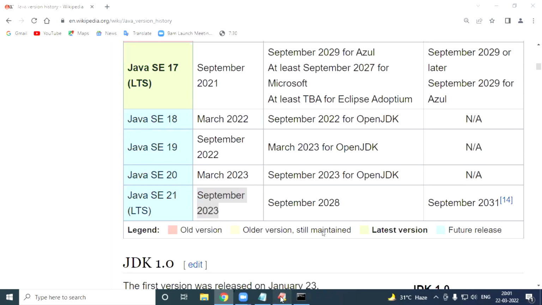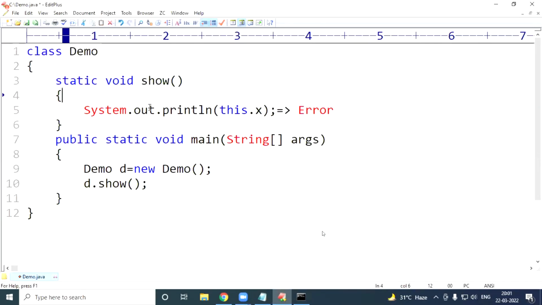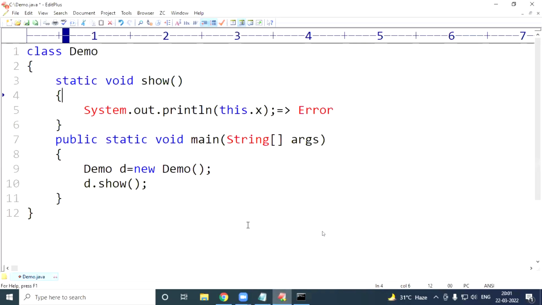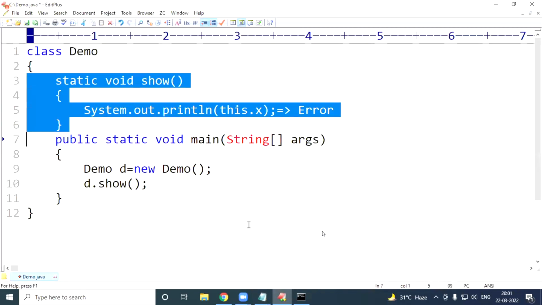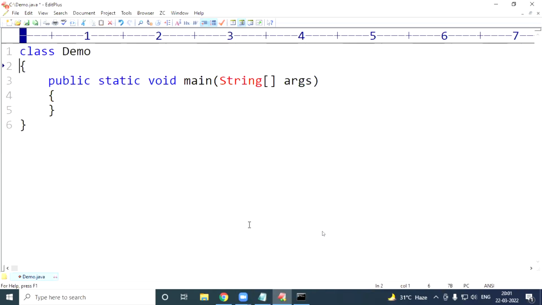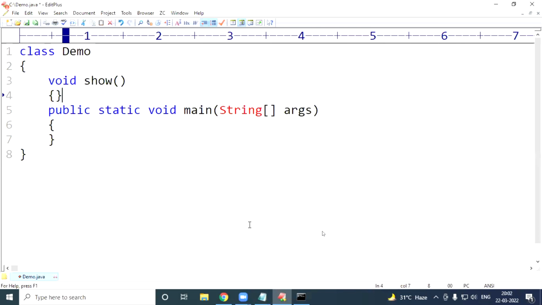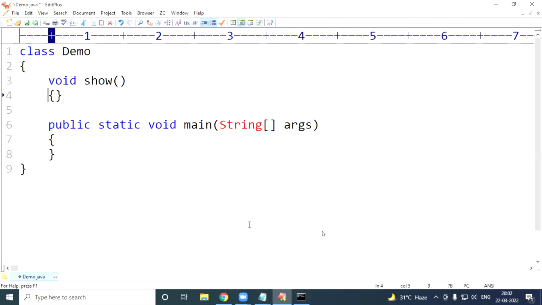Now, next. This is a static method, which does not refer to the this keyword in any way. This is one concept. Next, one more example. Suppose here void show, one method.